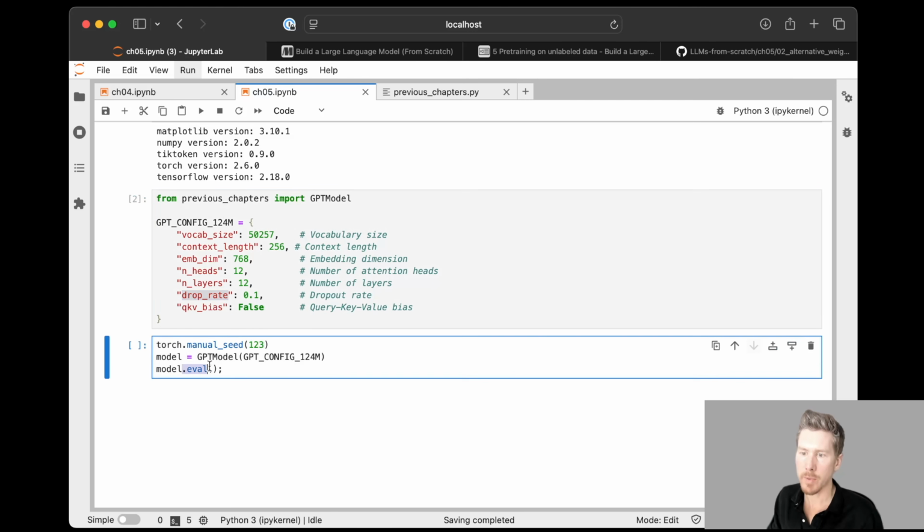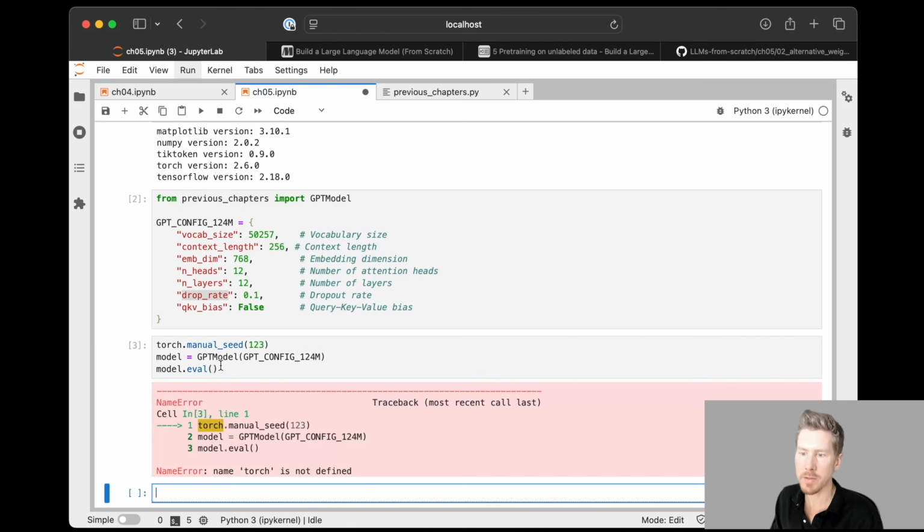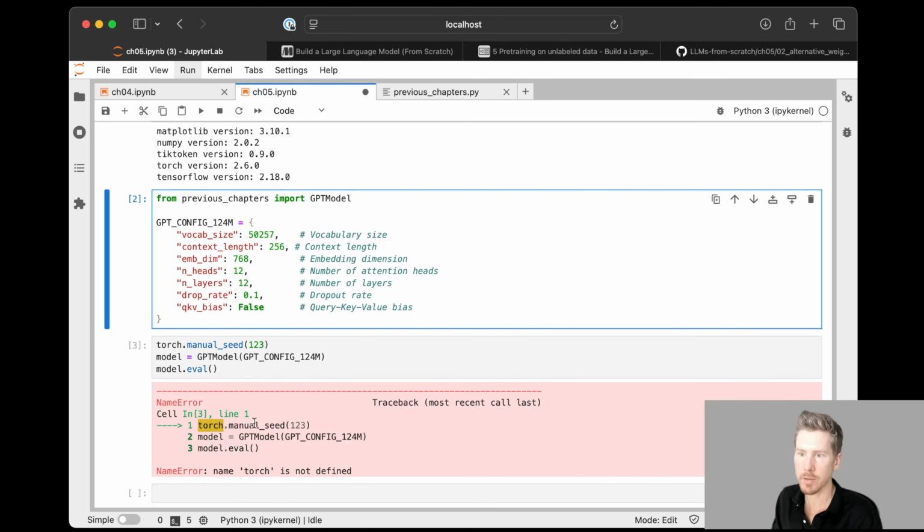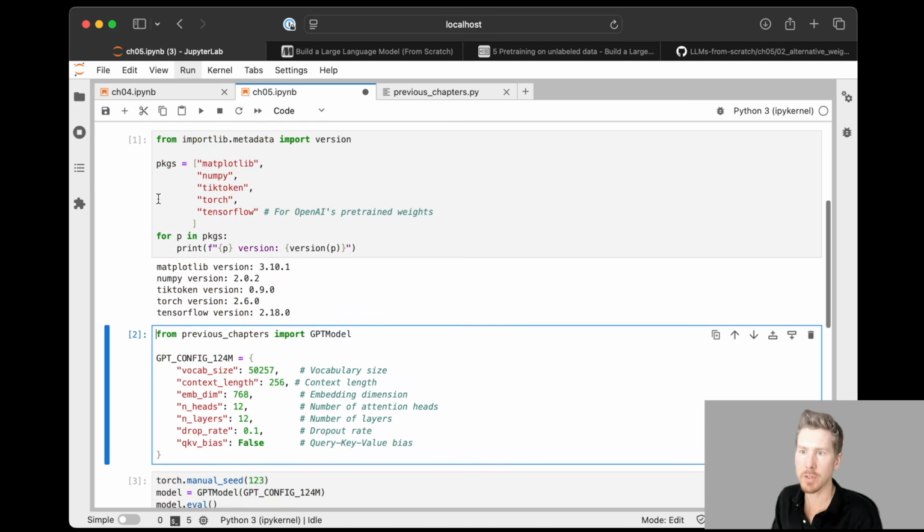Now, this one, eval, probably stands for evaluation or something, but you can think of it as an inference mode or prediction mode or something like that, where we don't want randomness. So that's what's happening here. The reason why I'm using the semicolon is I should, of course, import PyTorch.